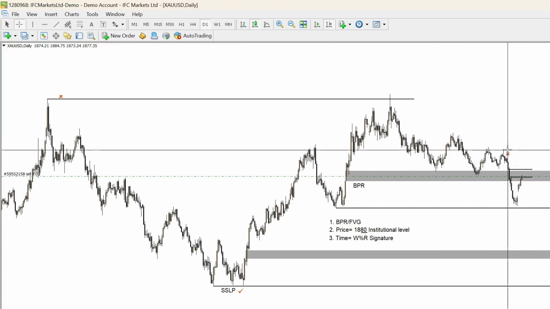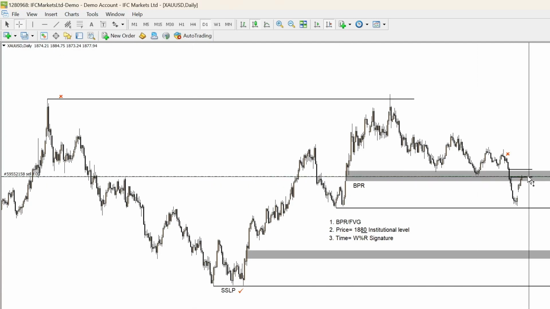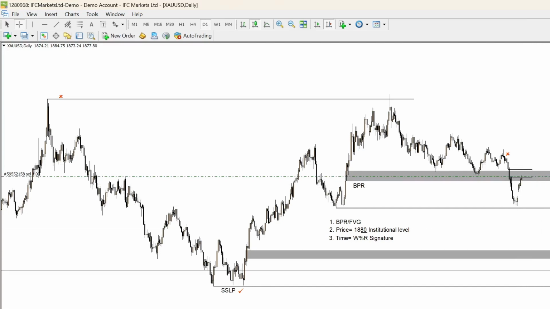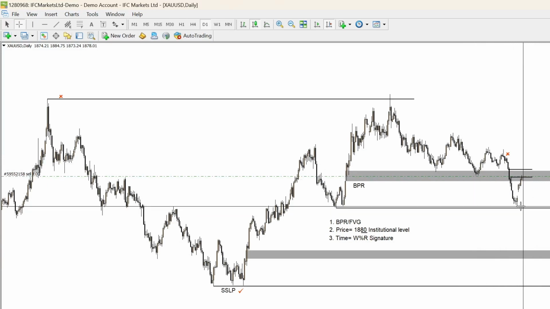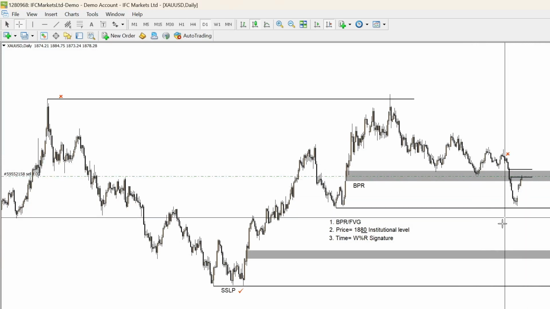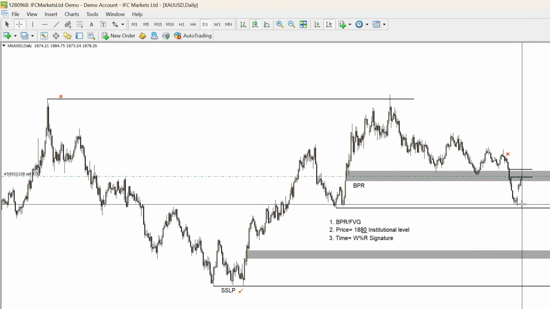So we have a 1,350 pip swing to the downside, moving lower. We moved below a balanced price range. We broke structure. And on the higher time frame, on the macroeconomic analysis that I gave you guys, we know that we're bearish. We're anticipating the market to move lower. So when we look at the retracement that we just had, how many pips do you think this retracement is going to be? If you just had to guess. The range was 1,350 pips.